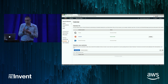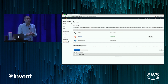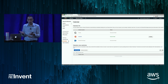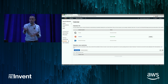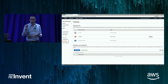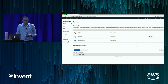So if I'm building my own skill, is the metadata for the room available? Yes. So if you call into the API, we have part of the same AWS SDK. So the API, we call it Resolve Room. That provides you the room ID and the room name and probably the room description. It doesn't provide you right now things like the room profile. For this device where it is? Yes. Yeah. Yes.